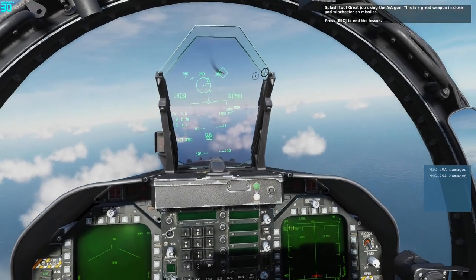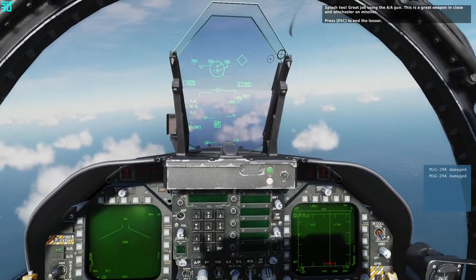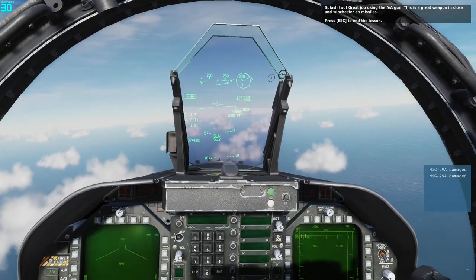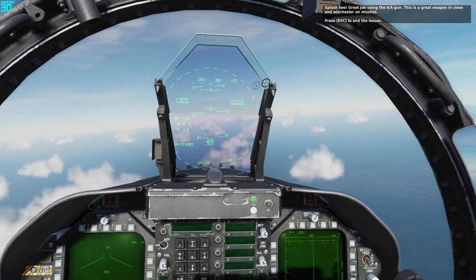Splash 2. Great job using the AA gun. This is a great weapon in close and when Winchester on missiles. Press escape to end the lesson. That's it.